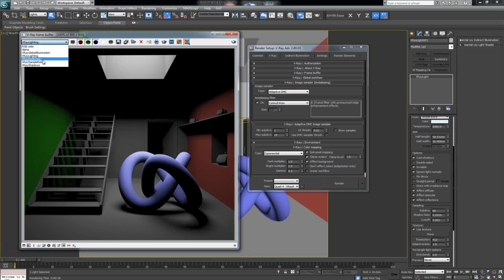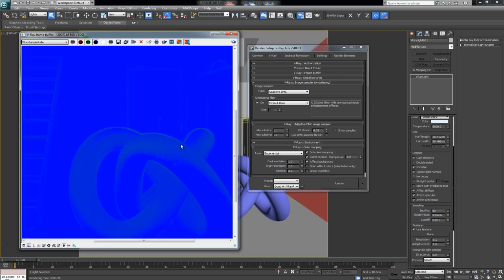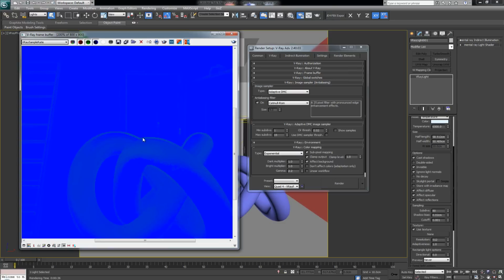But now when we go to the sample rate, you can see right here on the edges there are some greenish colors appearing. We have some darker blues. That means that around these corners, or the corners of our model, we are receiving more subdivisions.